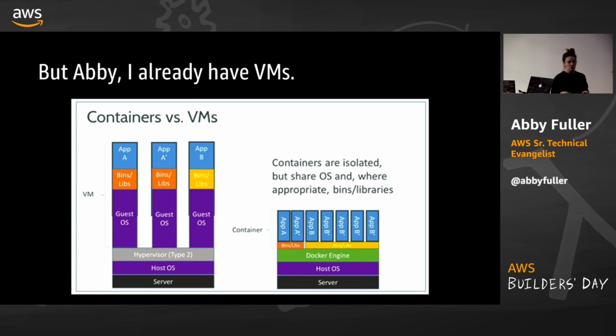There's a really good blog post on this by a girl named Jessie Frizzell, who wrote a whole long post on the difference between jails and VMs and containers. This is obviously not a whole blog post, it is just a graphic that I stole from the internet. If you'd like to know more, definitely head towards the blog post first if you want any deeper questions answered. The main difference comes down to this: containers are isolated, but they share the host OS. In a lot of cases, they also share things like libraries or packages. So they are isolated, but they do share that base OS with all the other containers.